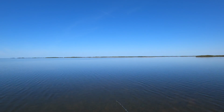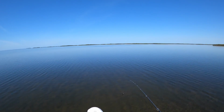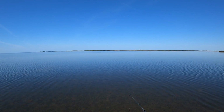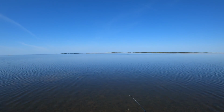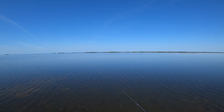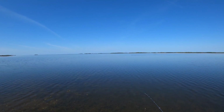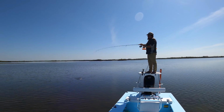Visibility is the worst. Well, we're going to go over here and see if we can see what this school of fish is out here. So many high spots out here. I think they get so far and there's probably a bank there that they're bumping. Every once in a while I'll see one come out of the water. You can see them raised up. They look like redfish. They sure do. From up here I'm starting to see a little pink. Right off the rock bar, it's right in that little cut through there.